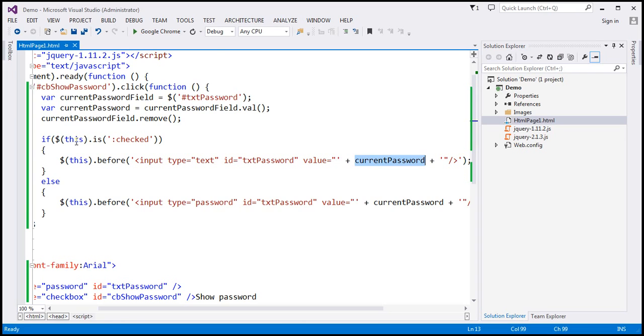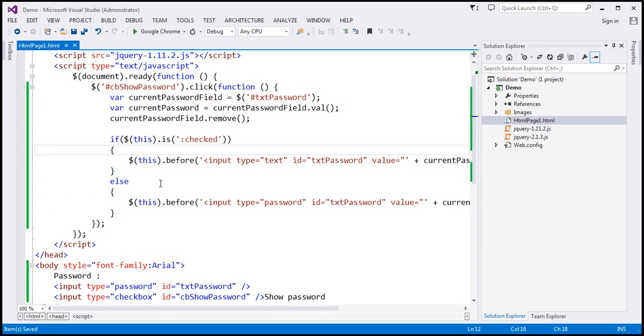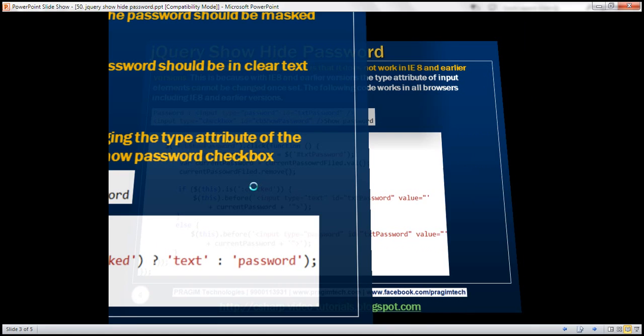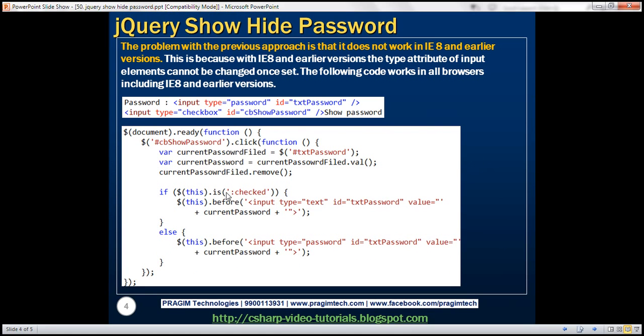On the other hand, if it is not checked, it's going to come to the else part. In that case, we are adding an input field of type equals password. Again, the value attribute of this text box is also set to the password that we have retrieved. Okay, so this code is going to work in all browsers, including IE 8 and earlier versions. And here is that code which we have just discussed.